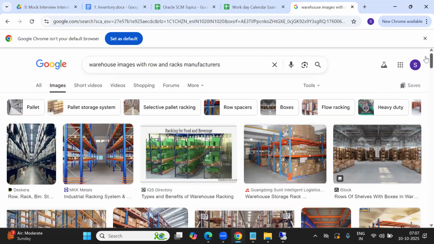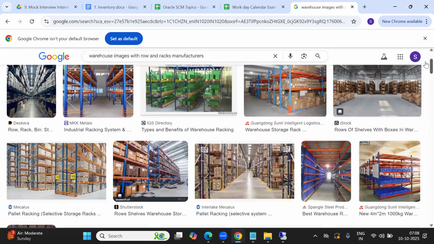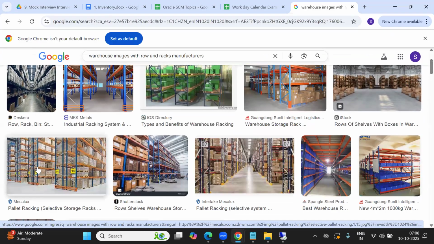Even for locator, you can take a library also. If you go to the library, you will have a row and rack system, right? These containers, these are all row and rack systems.